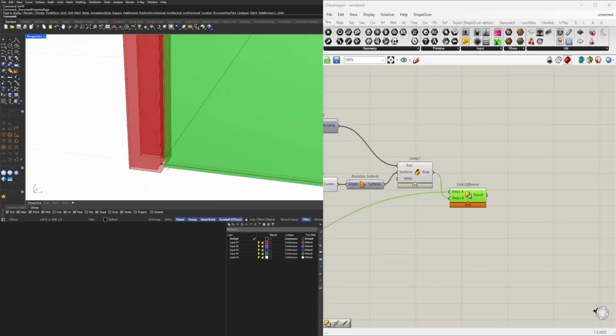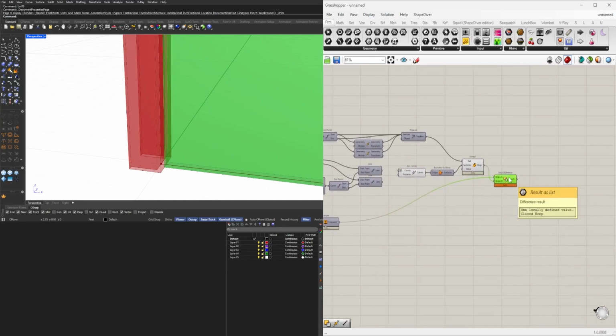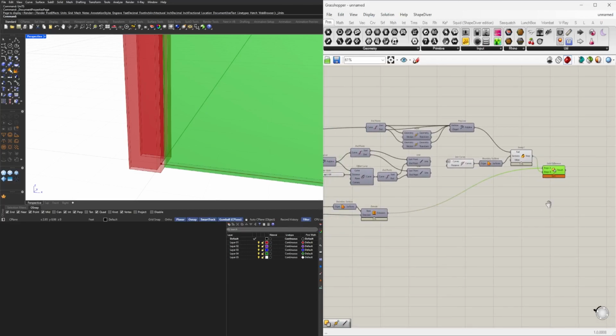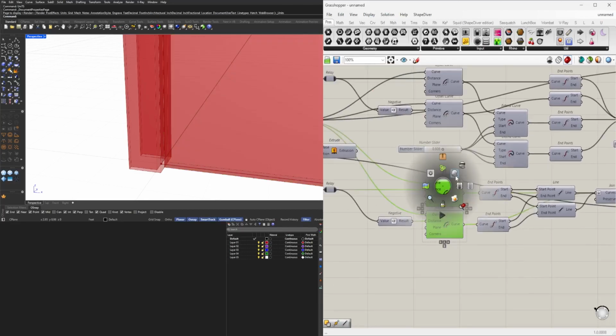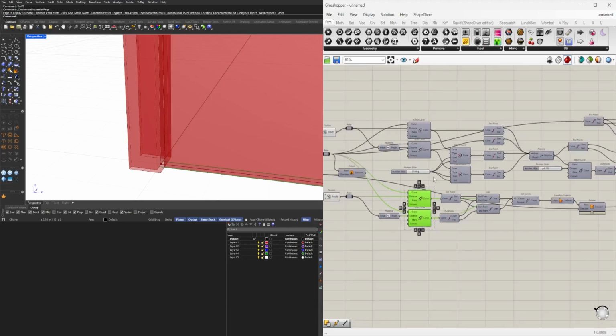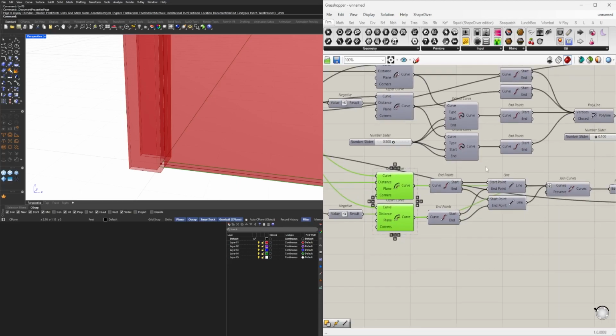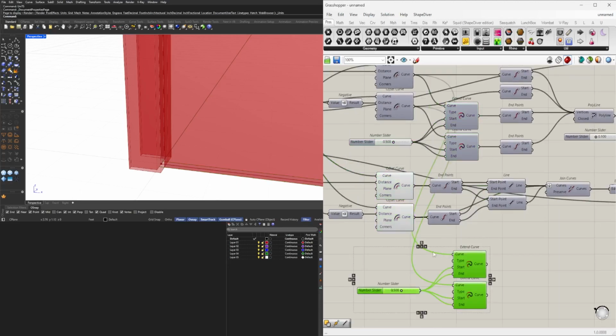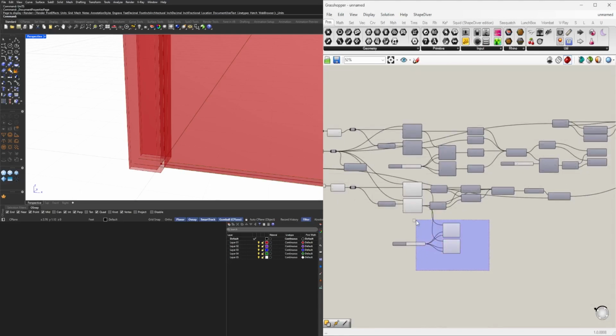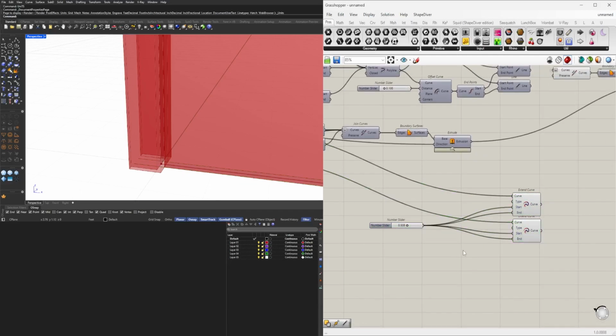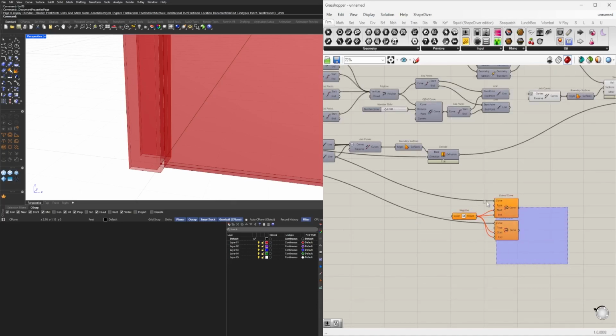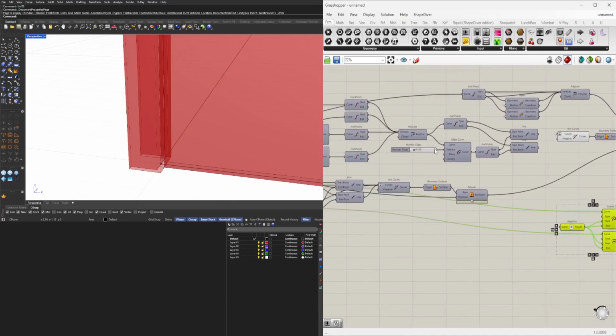Now, the thing is that we need to have a spring point, which has to start down here, and this may not give us that result. So one thing that we need to do is then take these and get the extension. So extend this and this in the negative direction by the size of the trim, and let me show you what I mean. So the size of the trim is going to be the offset here.